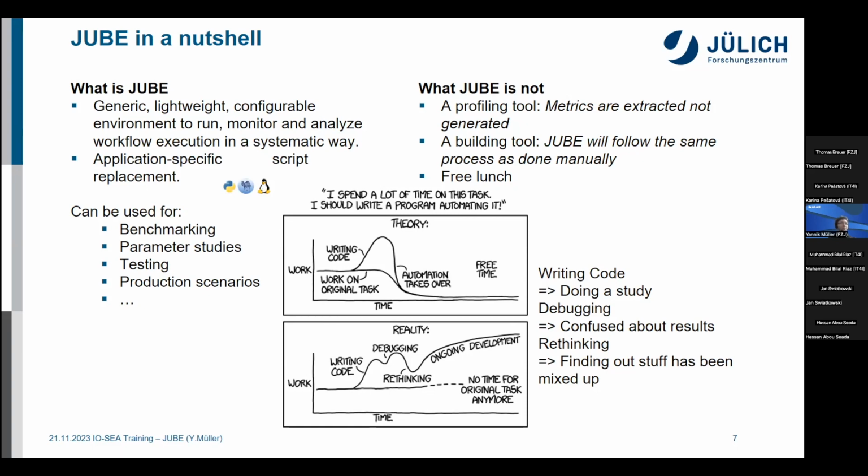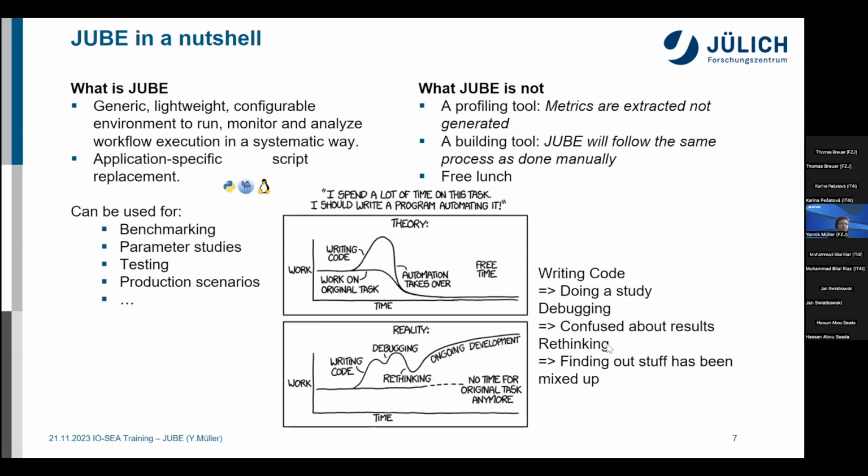So you've probably seen this picture here in some different contexts. It's reused a lot. I would translate this here as we're not writing the code here. Maybe we're, for example, doing a parameter study, and then we've done the study, but we're confused. The results don't look like we expect. So we're like, okay, what's going on?